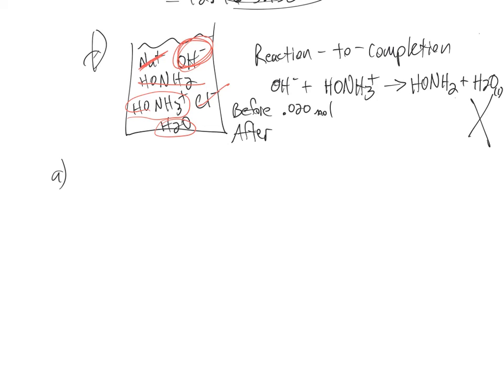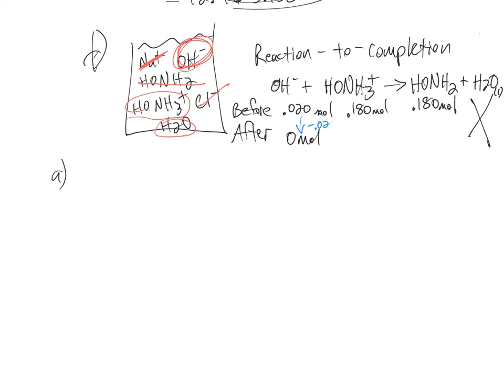And in part D, we have a mixture of 0.18 molar weak base and 0.18 molar acidic salt that contains HONH3+. They're both in a 1 liter reaction vessel. So if you take the volume times the molarity, 0.18 is the number of moles. Of the two reactants in this equation, one of them is going to go all the way down to 0, and that's the one with the lower number of moles.